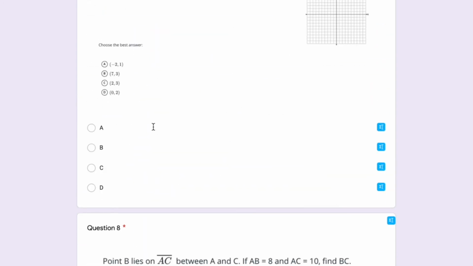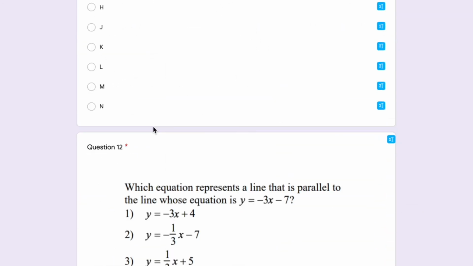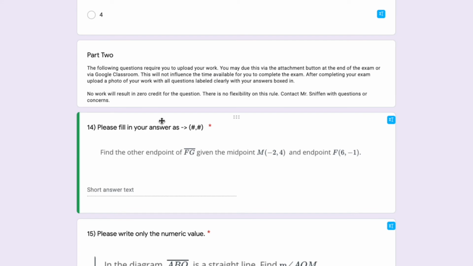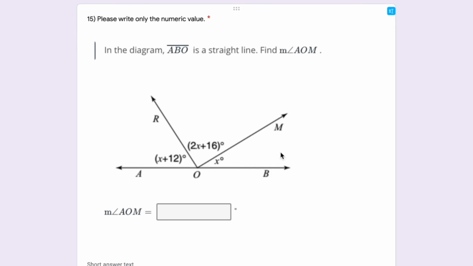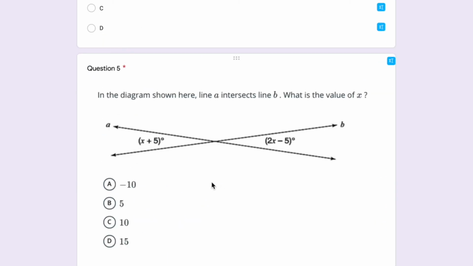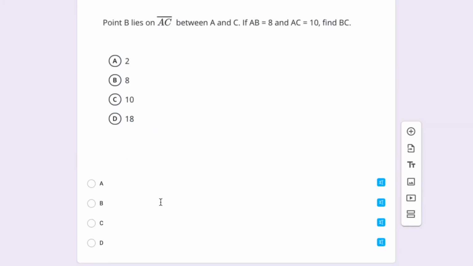Because what ends up happening is as we scroll down here, we find out that once we get to part 2, we have questions which are worth higher value. Usually written response questions, at least in our math class, are going to be worth slightly more. So even though it's going to take you a similar amount of steps or a similar amount of time to answer question number 15 here that we did, our linear pair, as say our vertical angle here, question 15 is worth twice as much. So you want to spend a little bit more time. And that's in terms of beating the test, if you will.